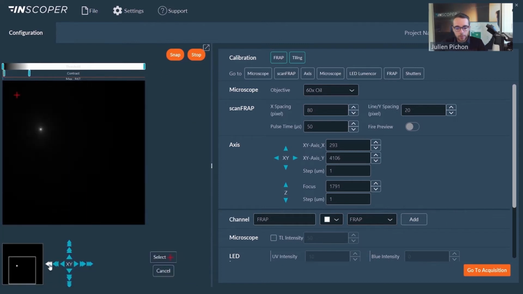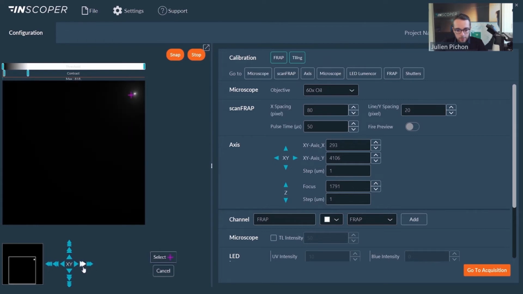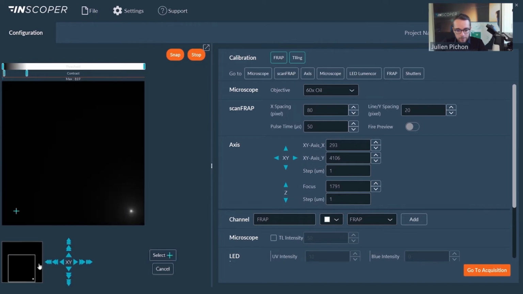So we will move these spots with this joystick to each red cross. Okay, so it's good for the first one. Let's do it for the second one, the third one, and the last one.